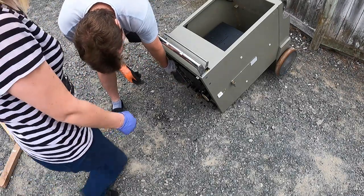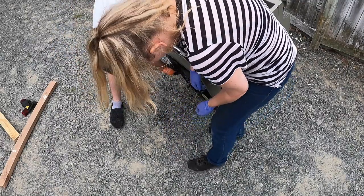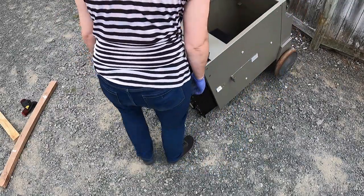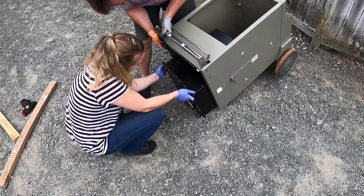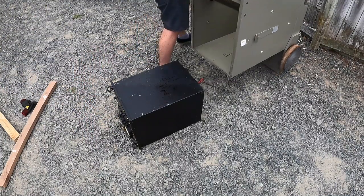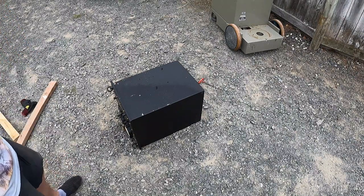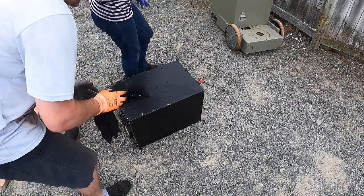So if we can grab that. So there we go, it's all out. Bit of an amateurish way of doing it, but as I say, I don't have the proper equipment, crane or forklift, to lift it out, so let's make it do this way.